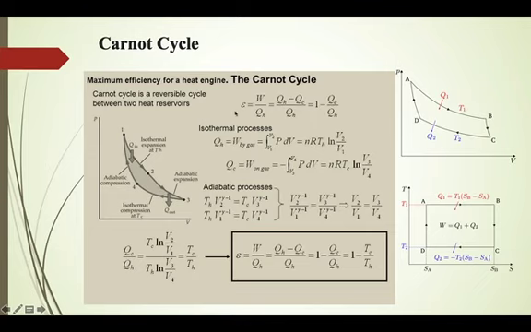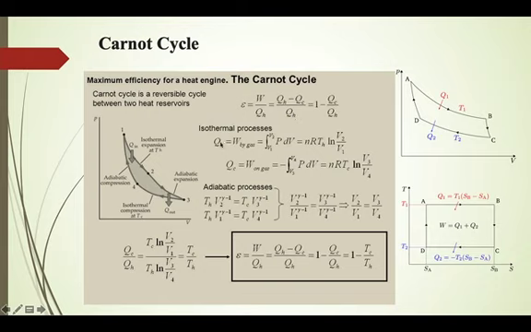So let us see how we derive the expression for the efficiency of the Carnot cycle. The efficiency of any cycle is the ratio of work output to heat supplied, because some amount of heat is absorbed from a high temperature source. From that a small amount of heat is rejected to the sink, and the difference is converted to work output. So the output by input is the efficiency, and W can be written as QH minus QC. QH is the amount of heat received from the higher temperature source, and QC is the amount of heat rejected to the lower temperature sink. So efficiency is (QH minus QC) by QH, which is equal to 1 minus QC by QH.